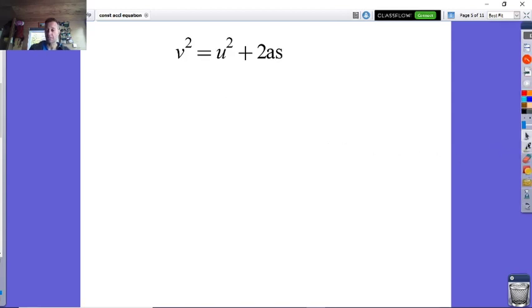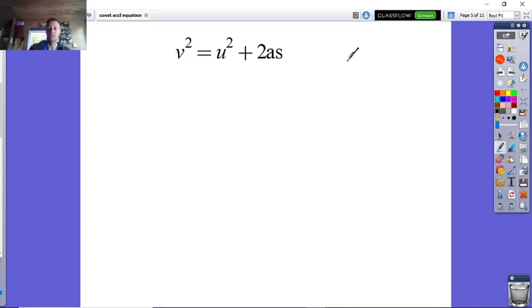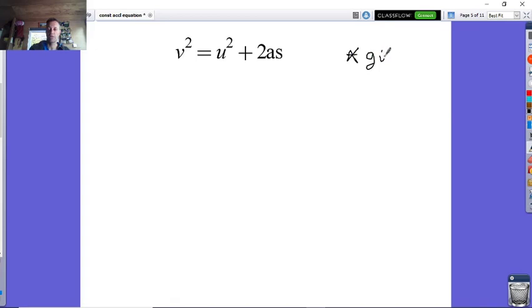It is given to you in the exam. Do not panic. It is a given, and you should be writing it down in your book, and hopefully you've done that today in class, or you're doing it at home. You can write in your book now. Now, it looks horrendous, doesn't it? But it's not. There's a group of these equations, and if you carry on further in physics, which I hope some of you will, in Year 12 you will meet more of them, and they'll come dead easy. At this stage it's difficult because you look at that and think, what the heck is it? Well, it's not too bad.